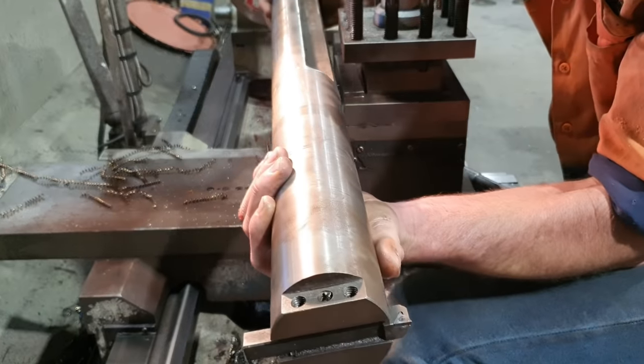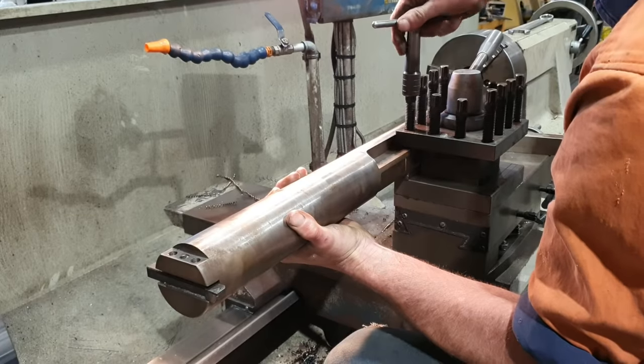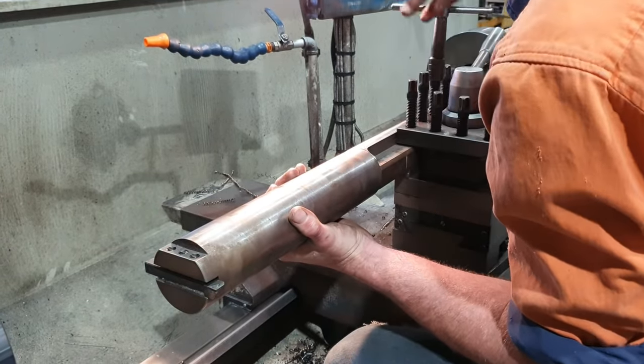So what I'm gonna do is I'm actually gonna mill grooves down either side of the bar so it can sit inside my tool post, and I'll use the bolts to hold the boring bar in the tool post of the machine. While this is set up in the machine, I'm gonna show you the quick and easy way to mark out the areas you need to mill away in order for this to fit in your tool post on the center line of the machine.